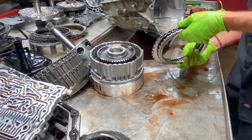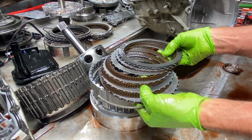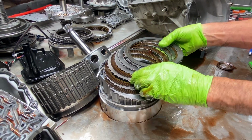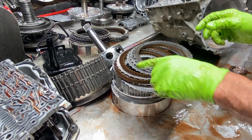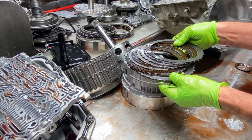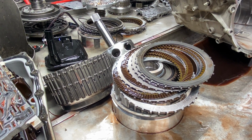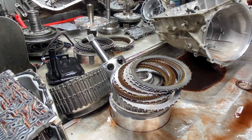Here's our low reverse clutch, wave and snap ring and clutches. You know, it's crazy. You can get a brand new clutch and soak it in fluid. It almost looks just like that. This one does have some wear on it, but it's weird how those clutches turn when you dip them in fluid.